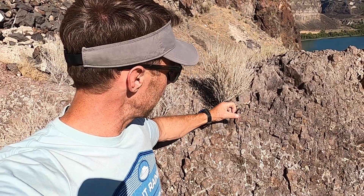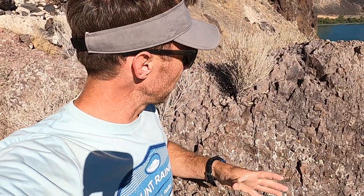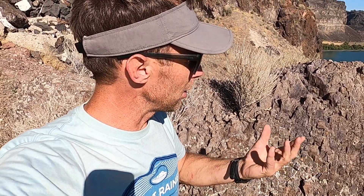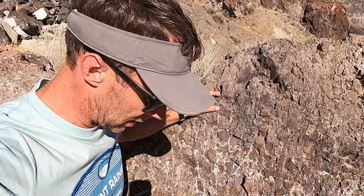Rhyolite is a volcanic rock that formed about six to eight million years ago when Twin Falls was sitting right on top of the Yellowstone hotspot. The same volcano that now underlies Yellowstone was right here in Twin Falls. At that time, it would have occasionally had explosive eruptions of ash which blanketed the landscape, but at other times this volcano oozed out lava that was relatively depleted in gases. That lava, which was very rich in silica, is kind of like toothpaste — it doesn't flow very far, it just piles up on itself. That's what forms this rhyolite rock here.